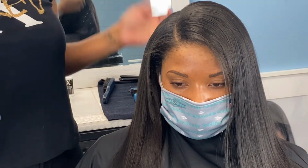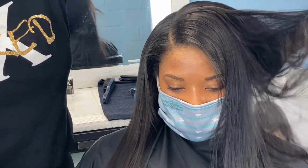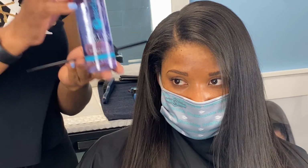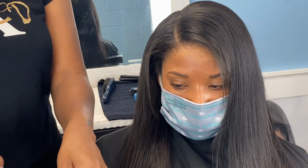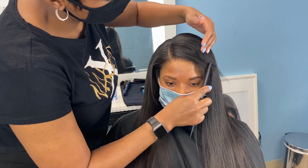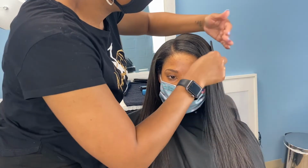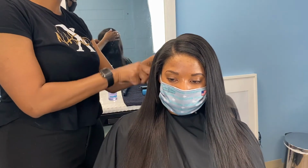So let me give you a little blending trick before we go into the final style of doing a Laslade. As you can see, her hair has been smooth straight. She looks silky smooth. Again, there's so much movement inside of these extensions, you would not even know that they are. A blending trick would be using the soft hold spritz. I always use the soft hold when I'm blending the natural hair into the extensions. And I usually just spray it on the comb, and it gives me the blend that I'm looking for. And I could do that all the way around the head. The color is the same as her hair, so you don't have that issue.